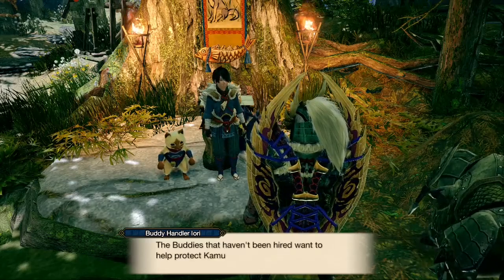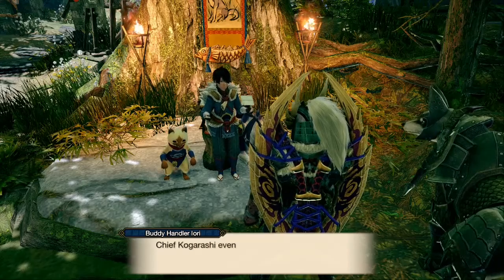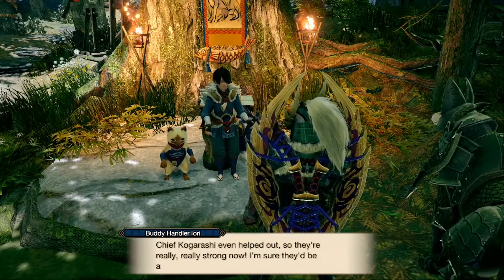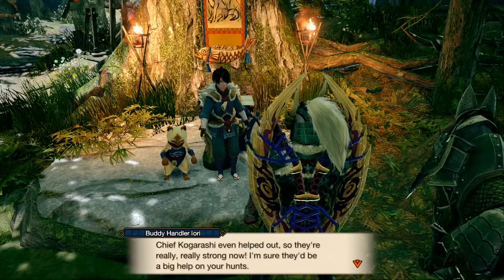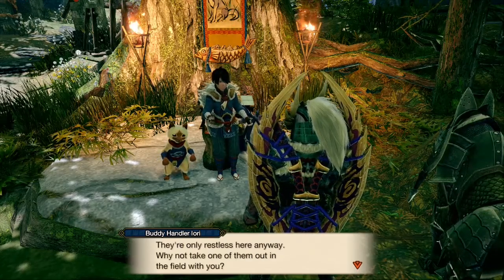Hello. R, great timing. The buddies that haven't been hired want to help protect Kamura so badly, they have been putting everything they got into training. Chief Kogarashi even helped out, so they're really, really strong now. I'm sure they'll be a big help on your hunts. They are only restless here anyway. Why not take one of them out in the field with you? See you later!